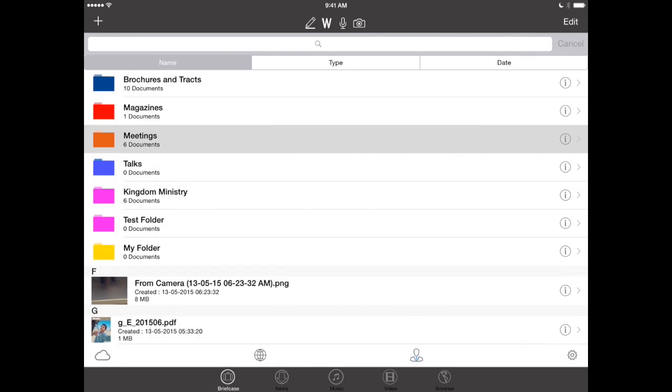So this has been an overview of what the JW Companion app can do. It might be for you, it might not be, depending on what you want to use it for. Might help you when studying for the meetings. If you're in a foreign language, you might like the duo screen view there. And it seems to be pretty quick and good way to edit and annotate documents.